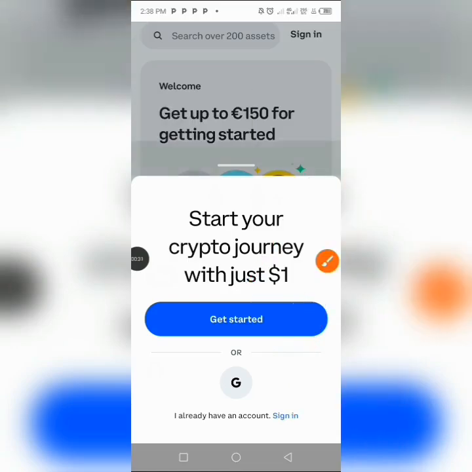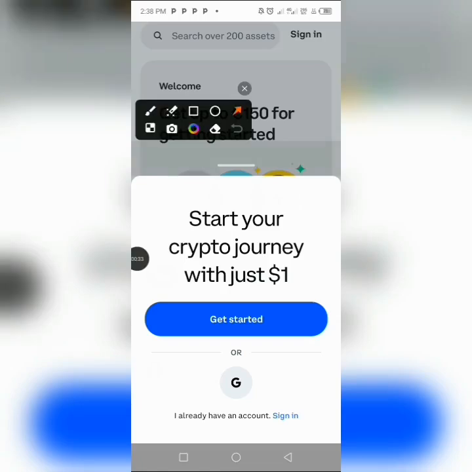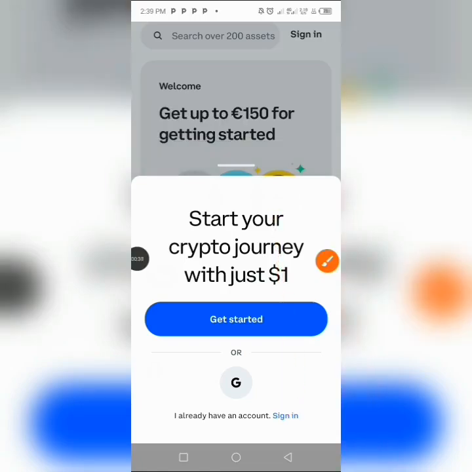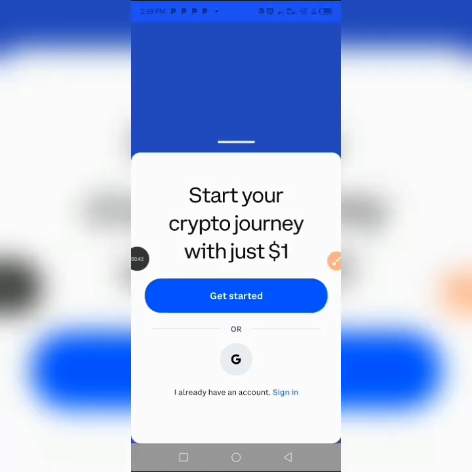All right, as soon as you click on sign in, the next step is going to load up, where you can select the email that you want to be using to access your platform, the exchange. Okay, so you go ahead and tap on sign in now, and then you select from the list of emails it will display.